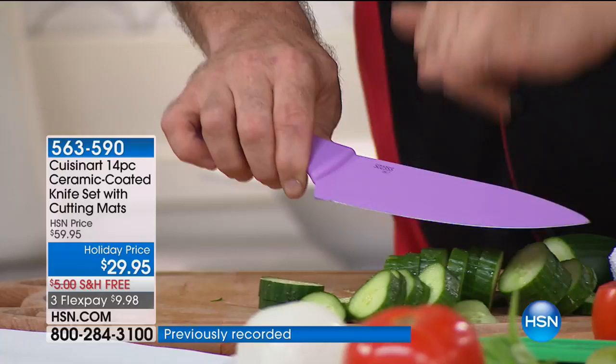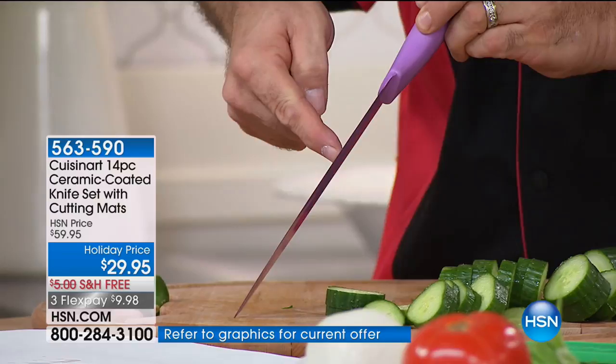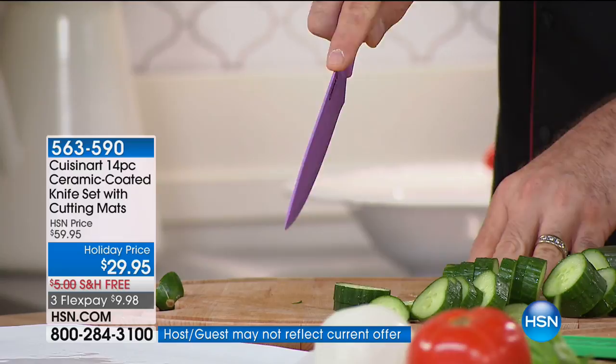It's sharpened on both sides. Now you've got to think to yourself, well, hold on. Why wouldn't a knife be sharpened on both sides? I'll tell you, grab one of your knives and go to cut into it. Most of them shoot off to one side or the other.